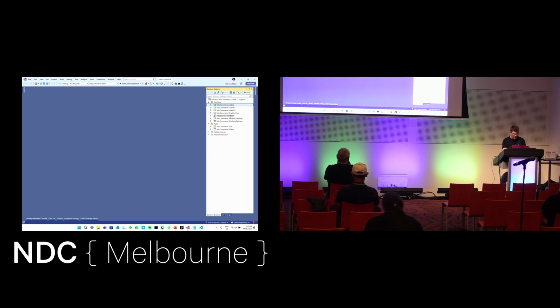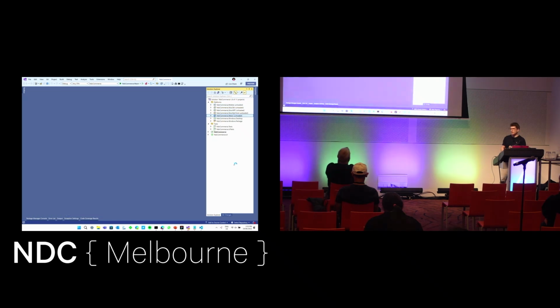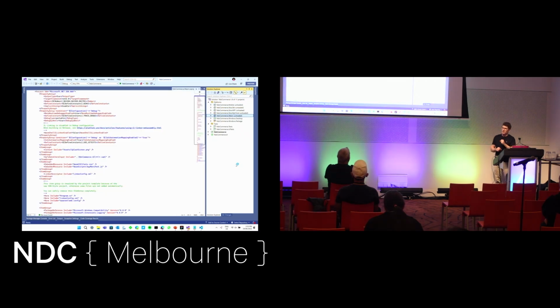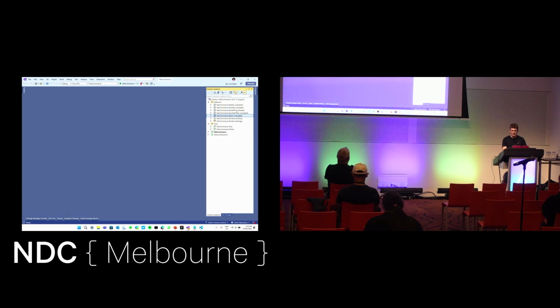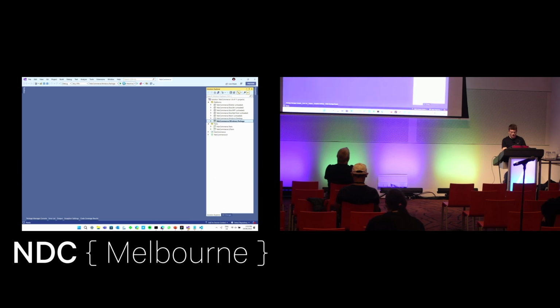What I'm going to do is select all of those, and I'm going to unload them. The reason being is that Visual Studio is inherently bad in terms of these different targets, because it tries to restore each one of them independently, and it just ends up being quite slow to work with. So I typically unload the platforms that I'm not immediately targeting, and then reload them when I want to debug and test out on those. We're going to set the Windows one as the startup project and kick that off.